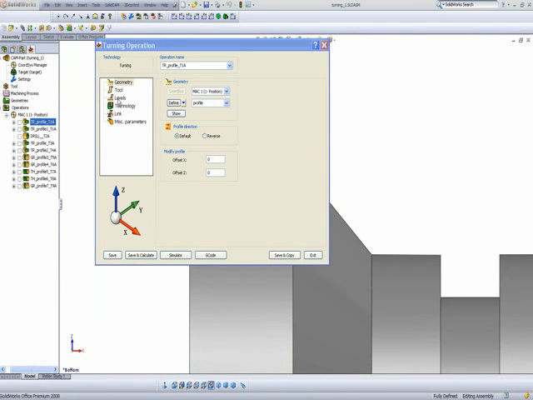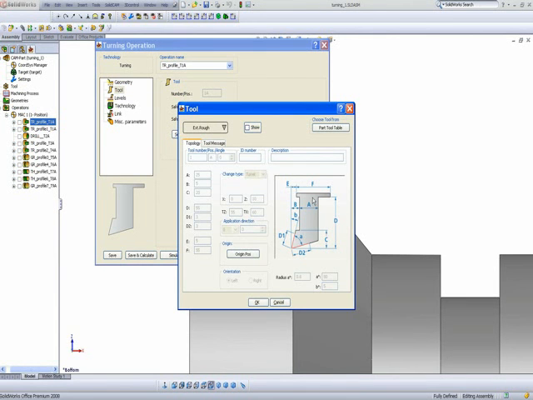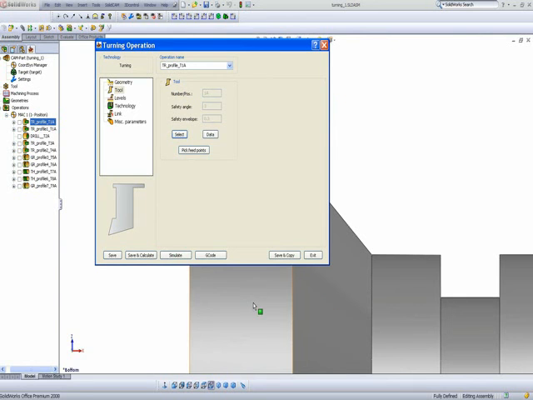Next, I'll be choosing a tool, and the tool that I will be using will be an external rough tool, as you can see over here. All the relevant information, the distance over here, the angles, all this information is within the tool itself. In my levels area, all I need here is just my safety distance.